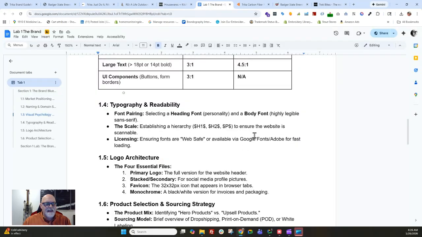Make sure that you're scaling all your fonts correctly. So you give an H1, H2, H3, and then a paragraph or body font. What we'll have you do in creating these is establish the fonts that you like that fit with your brand, establish some sizing and bolding, and make sure that they're readable. Also make sure that they are web safe fonts. So they should be Google fonts or Shopify fonts.